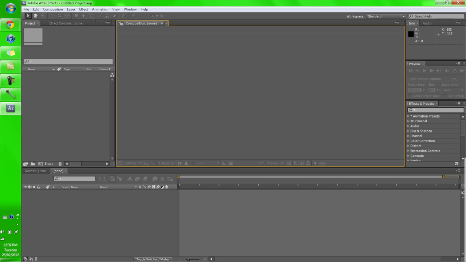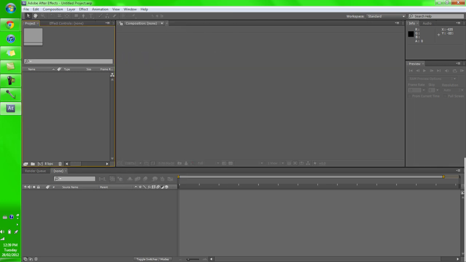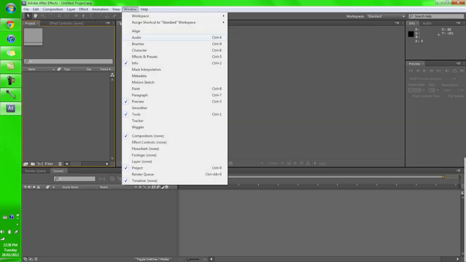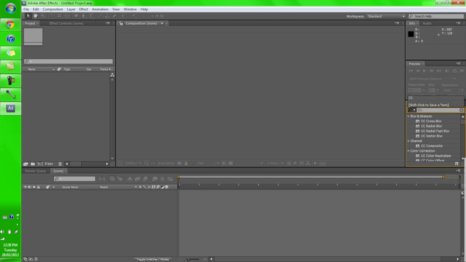Anyways, as you can see, After Effects is open. Go right here. If you don't see this, just go into Window and click Effects and Presets. See, it disappeared because I just clicked on it. So just go where it is, okay. Anyways, click there and type in CC, and you're going to get all these files. And bam, it's right there, man.